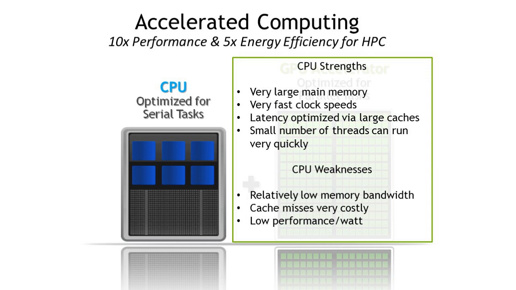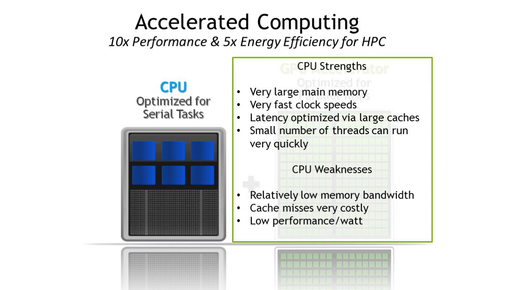Now, if we miss cache, it's a very expensive operation. Because the CPU cores operate at very high clock speed, if I miss my cache, there's going to be many clock cycles that pass waiting for data to come back from memory. So we really want things to live in the cache. And CPUs do a lot of things to ensure that your data will be in cache. We have cache prefetching. We have operations where we can operate out of order so that we can ensure that our data is in the cache and ready to go.